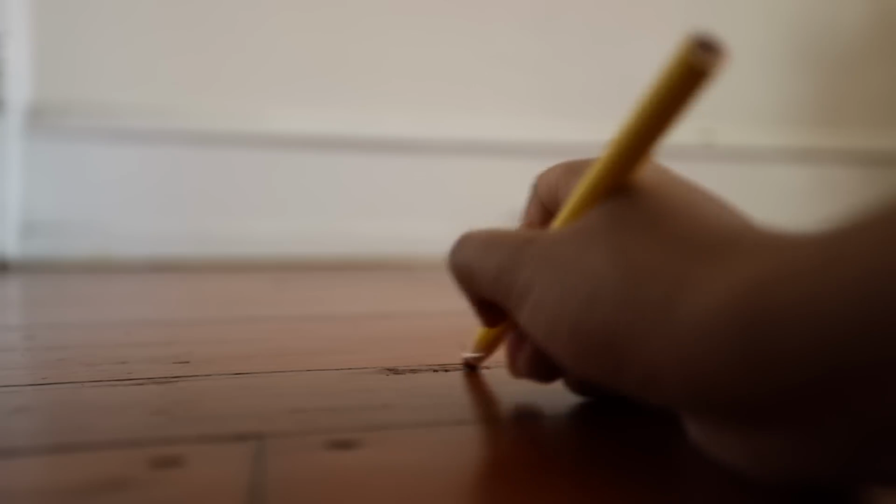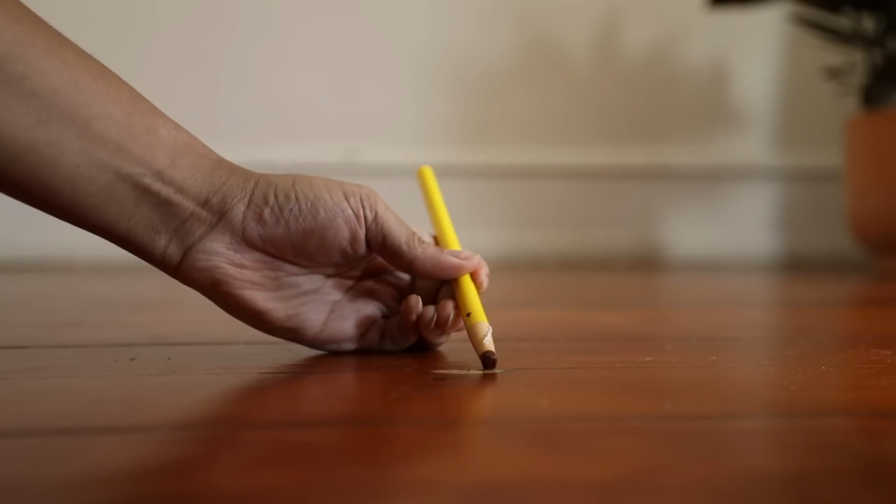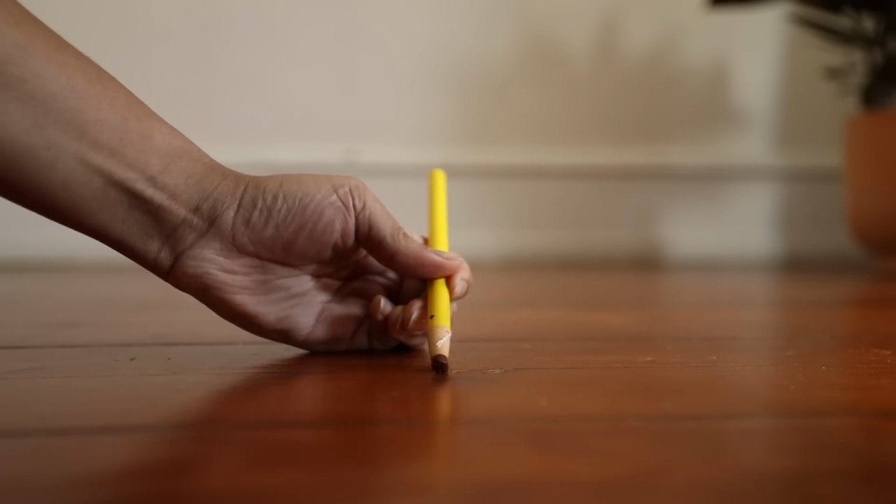You can walk over it and it doesn't transfer to your feet or your slippers or anything, but it can also be removed. Listen, close up, yes, I know it looks a mess, but from far away, which is when it really matters, this totally blends in and it just overall makes it look better. It looks more seamless, not like, oh, there were 2 mistakes there. So it just doesn't stick out, and I appreciate that.